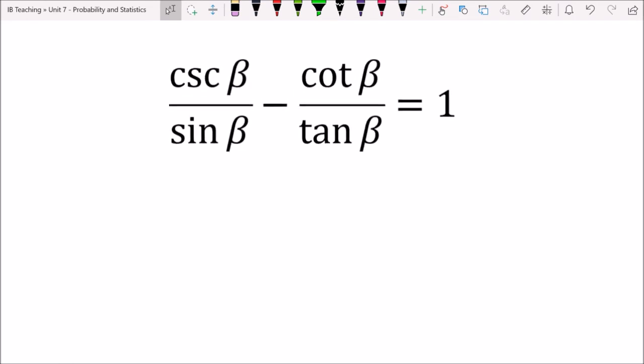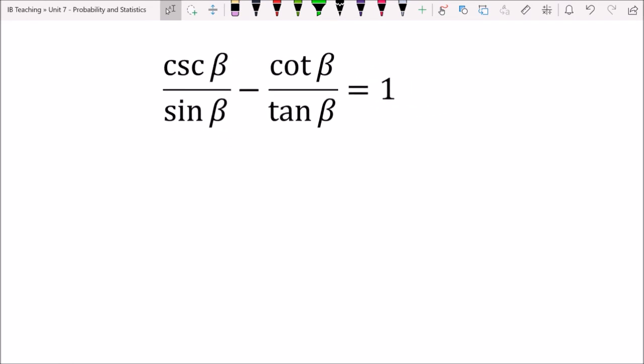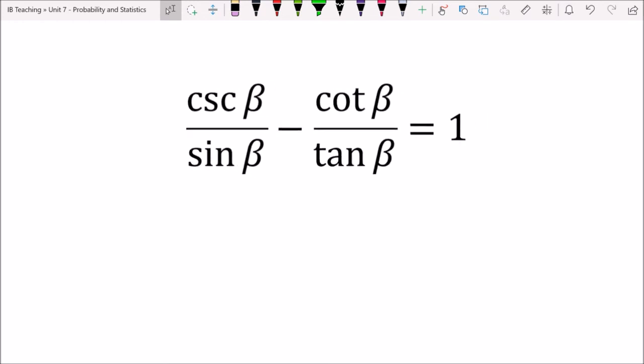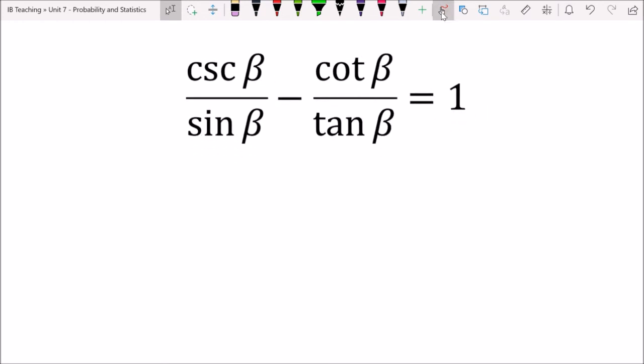Again, you're probably ready to get this going on your own, so if you're feeling it, go for it. All right, here we go. The obvious strategy to start on this one is to get everything in terms of sine and cosine, so that's what I'm going to do. Cosecant we know is 1 over sine, and we're using beta in this question, and then that's over sine beta.